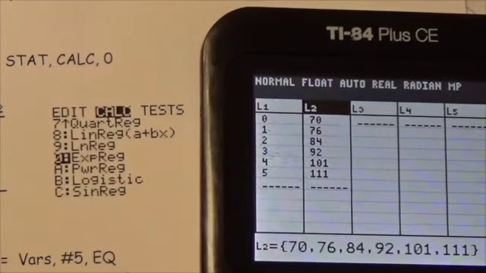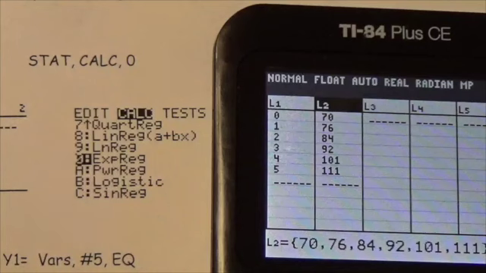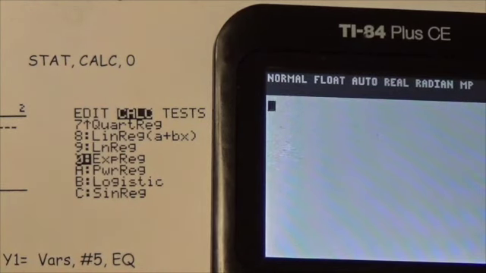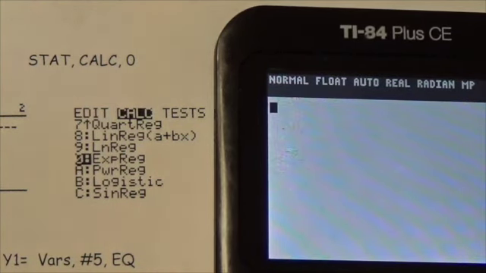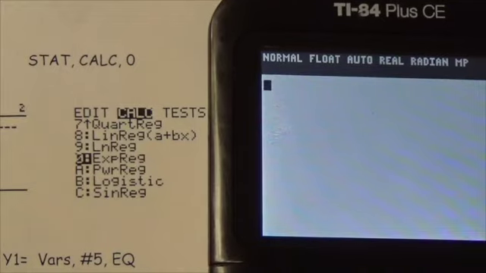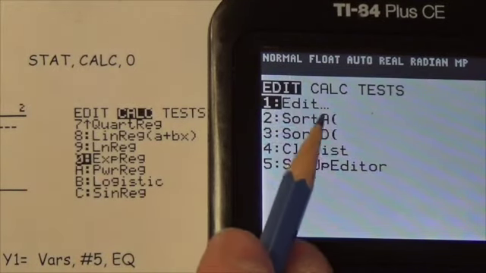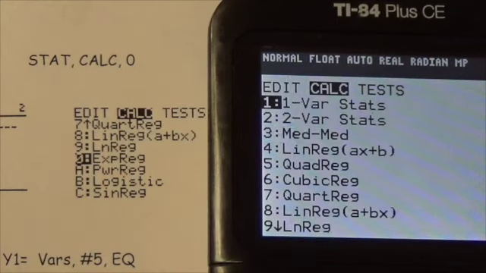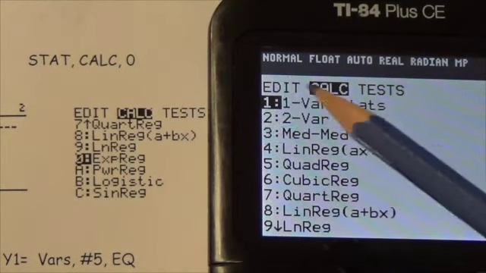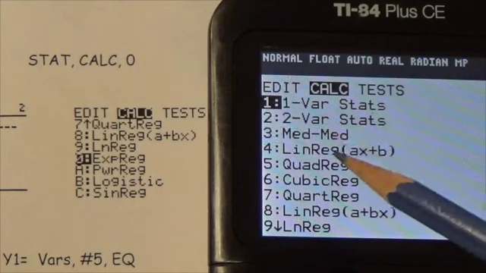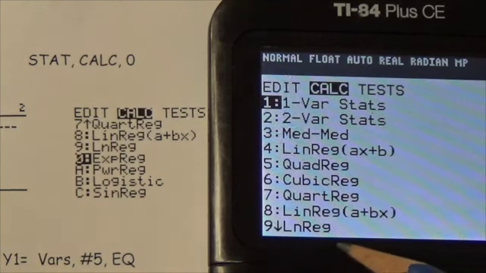The next thing we're going to do is quit out of this and go right back to the home screen, because some of the older calculators have a hard time if you attempt this from that screen. So we press stat again, and this time we go over to the calc menu. The top part is a little different, but from about number 3 down, these are all different types of regression calculations that the calculator can do, and it can do a lot.